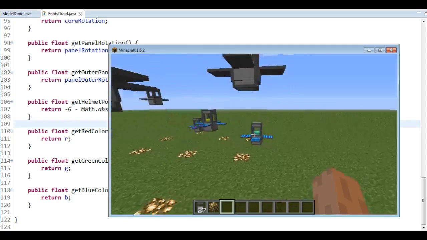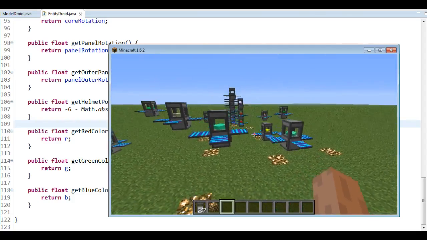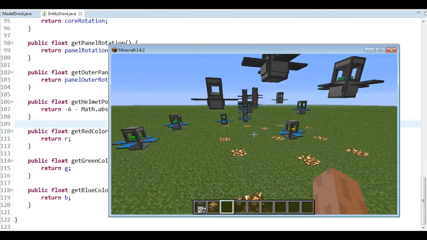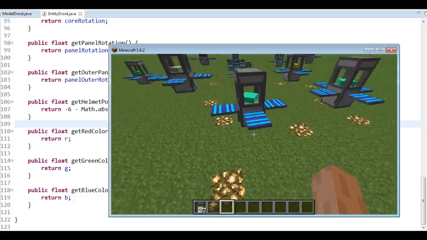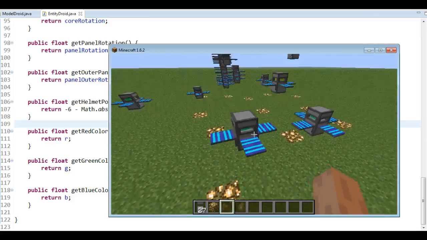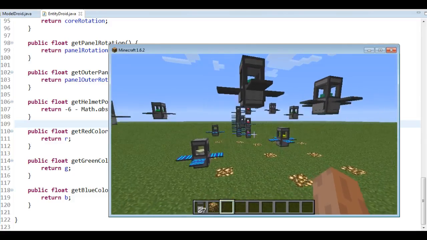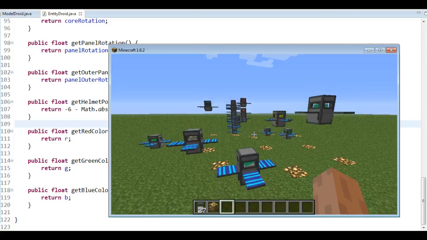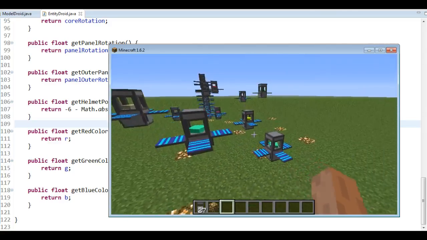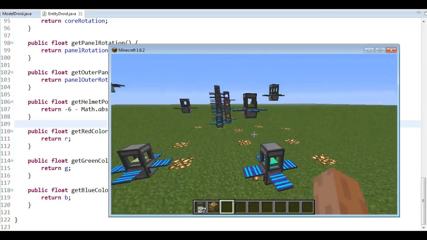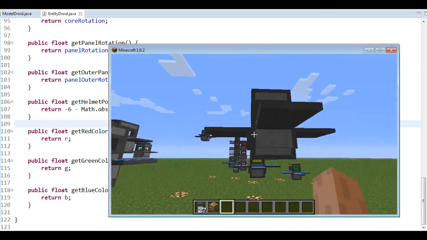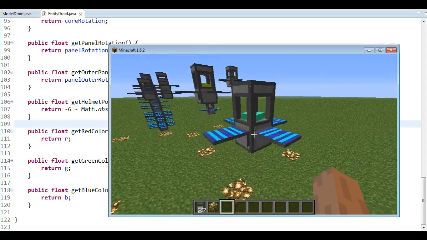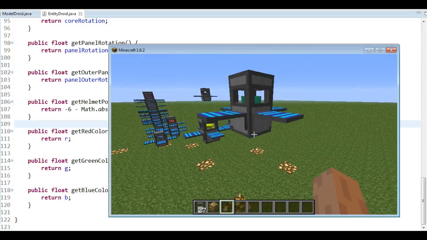If we wanted to, we could of course change the colors dynamically, so one droid doesn't keep its specific color. It changes depending on maybe how much fuel it has, how much power it has from the solar panels. Obviously it doesn't generate any power from the solar panels at the moment, but we can implement that and then change the color depending on that if we wanted to. We see the rotation, we see the movement of this helmet thingy, and we have simulated making the pillars longer by having them very long at the beginning and hiding that inside the main block like that, and then they just go up and down.